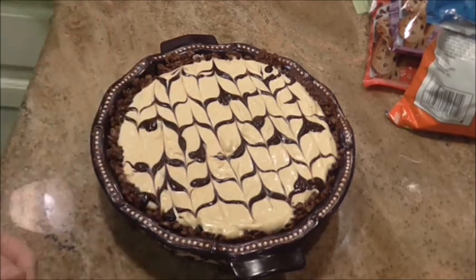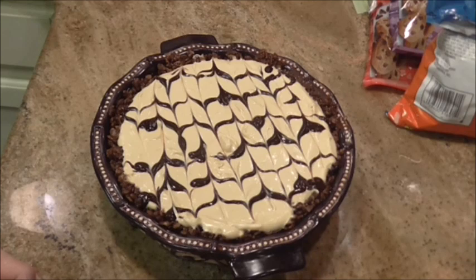And I'll bring it back to you when Sam gives it a taste. And I'm gonna send Lori a couple of pieces home. I was gonna give her half of it, but she didn't want half. But I sure appreciate her helping me out today, because I couldn't have done it by myself.